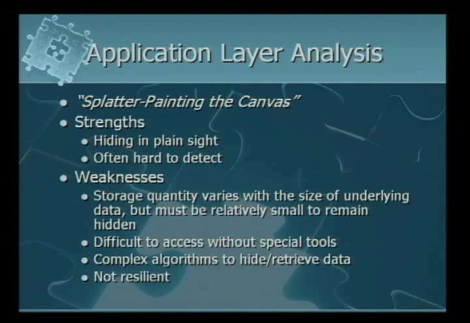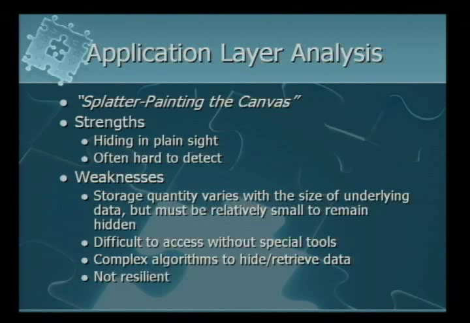Application layer analysis, the biggest strength is you're hiding in plain sight. I can show you a picture, and you would never know that there was data hidden within it. If you had the right tools, you might be able to detect it, but nine times out of ten, it just looks like a picture. So you're hard to detect, you're hiding in plain sight. Obviously, your weakness is that the amount of storage space you have relies on the size of the data you're trying to hide within. So the bigger the picture, the more you can hide there. But obviously, that's a trade-off.